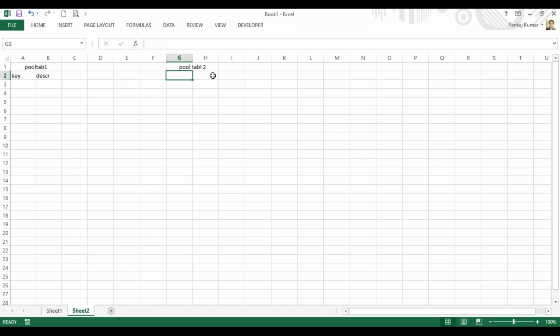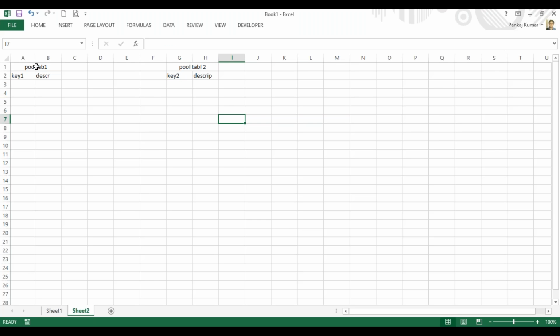Here also let me give key 1, and here key 2. Another table has the field key 2, and here also the description.